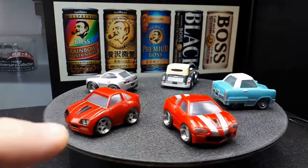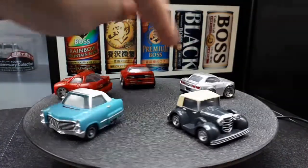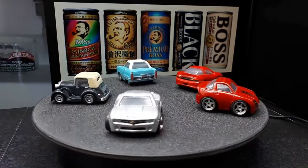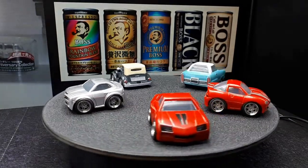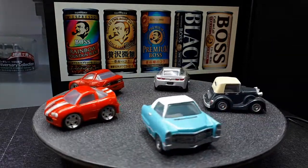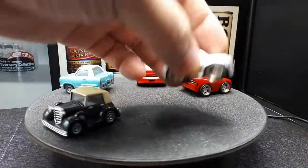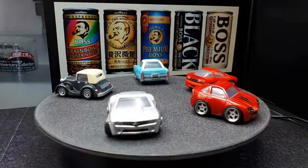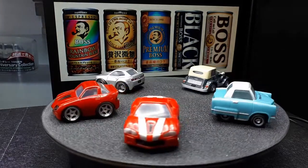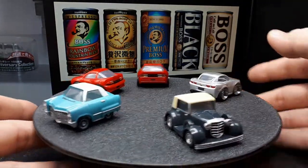I did a lot of wheel swaps. These two are normal wheels and I painted them black, but these three are running the alloy wheels that are meant for Hot Wheels. In particular, they're called Word C, although I don't think you can search for that on the internet. I bought them off eBay. Just look up like 1/64 scale alloy wheels. You just swap over the tires, you use a little bit of putty to set them, and I think they look fantastic. So it's a different type of deformation than choro-qs. I like it. So let's turn this off because I have 4 more today.